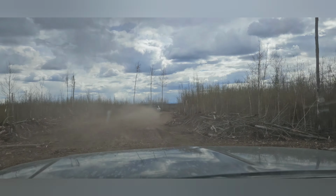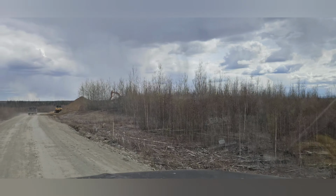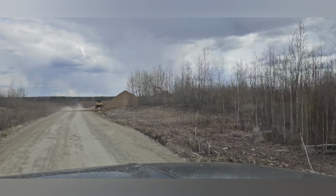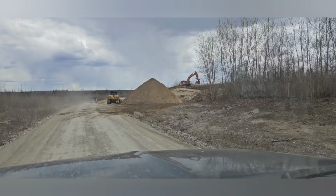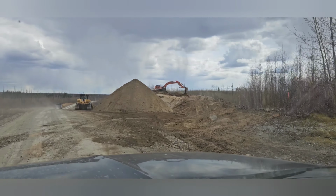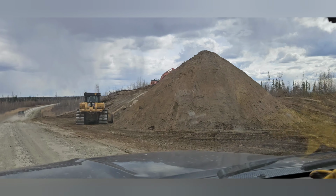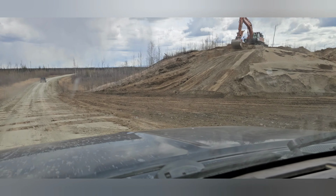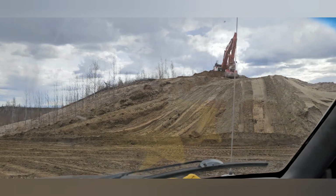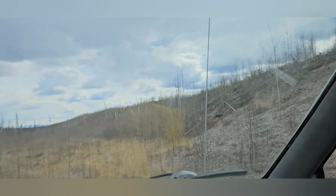Just across from the farm, there is a very large sand dune that has the most wonderful sand you've ever seen. Basically, the consistency of beach sand. This is used in a lot of the road construction projects as a base layer, and then they'll come back over the top of it with a more coarse rock. So here you can see them taking the time to strip off the topsoil and the vegetation so they can get to the sand to load it up into trucks and take it to the bridge project.